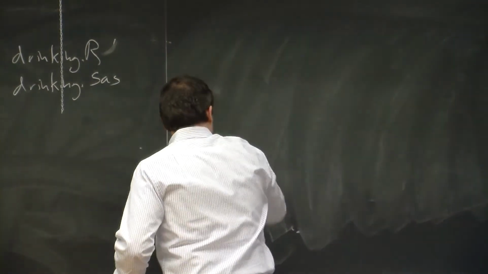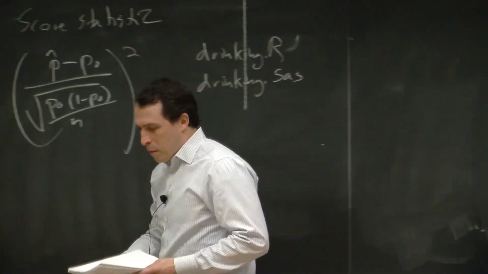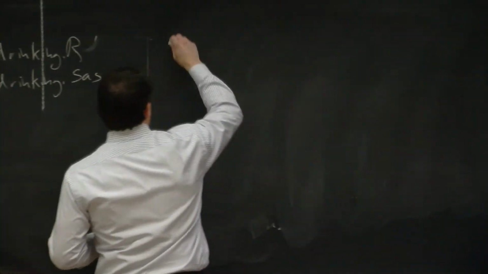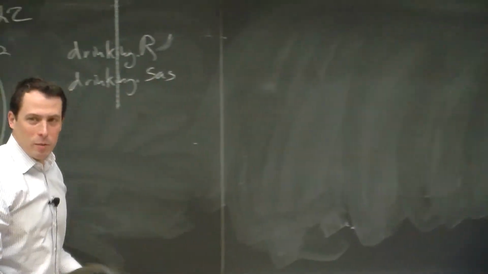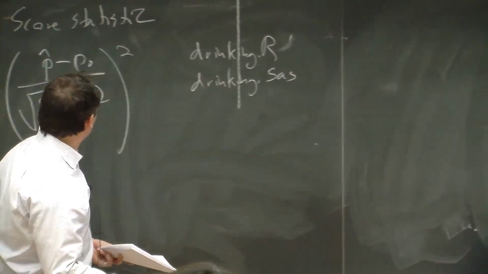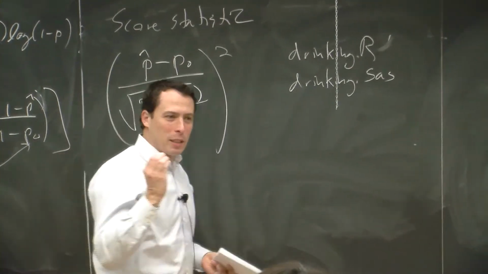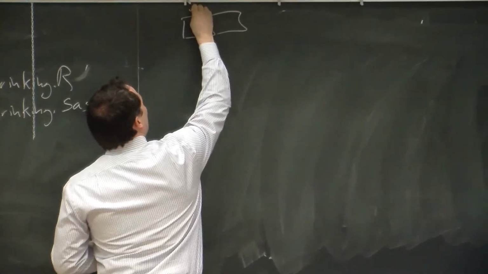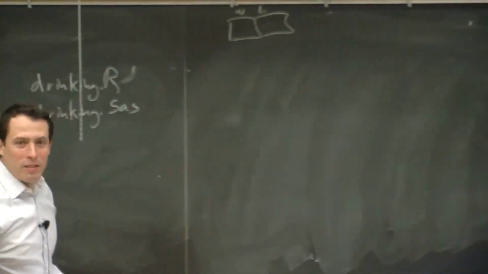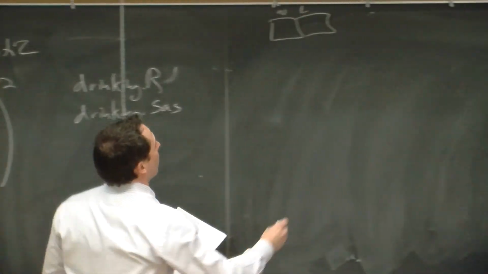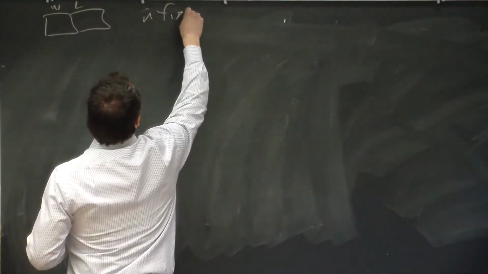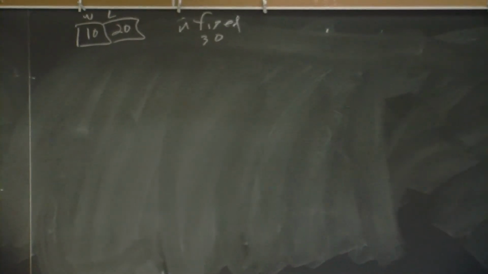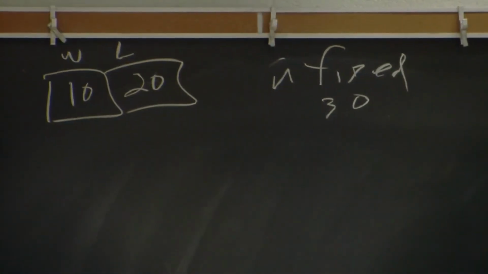Okay, so we're sort of building up more and more sophisticated models over the course of the term. And eventually we want to get to many-way tables, as we spoke about in the introduction. First we talked about this kind of binomial thing, which is like the simplest possible thing. It's a one-way table with 2 outcomes, right? Win and lose. And we put counts into it. And we fix n. So n is 30, and maybe this is 10 and 20 or something. Right? And it's 1/3, and we've talked about how to do inference for that.